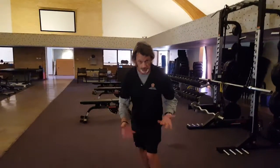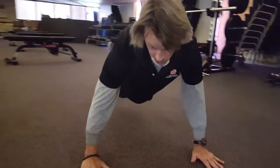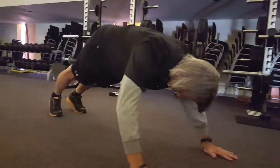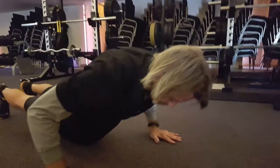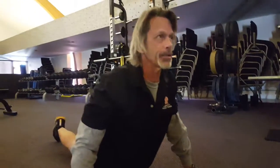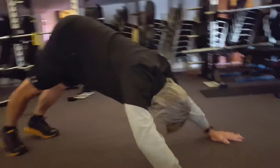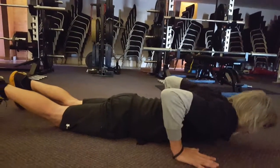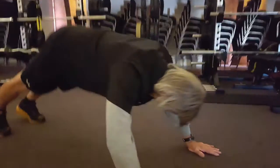Everything's going to start from a plank position. We're going to do three reps of each move on each side. These are yoga-inspired moves — you're going to go into a down dog, then right back to your plank, then into an up dog, then back up to plank, then down dog. That moderate pace is about what I want. You're not holding any of the positions, you're just going to continually flow through it. That's rep three.